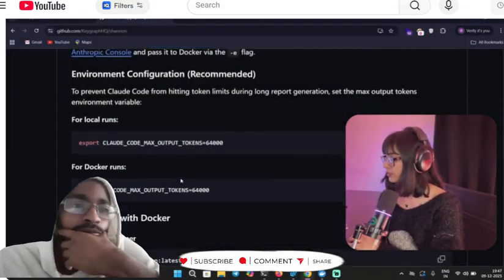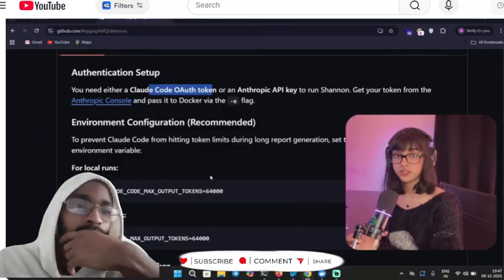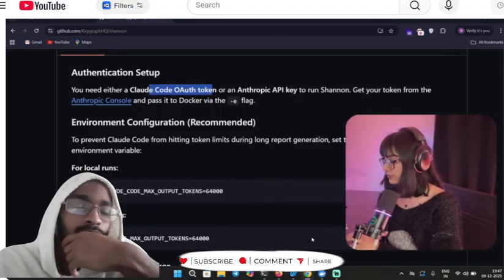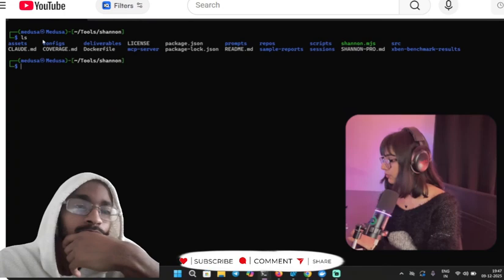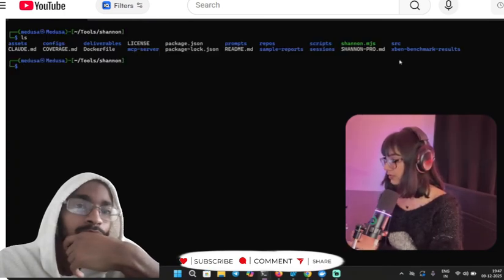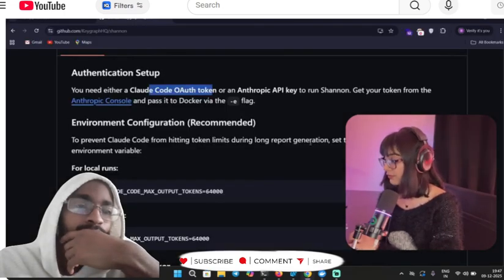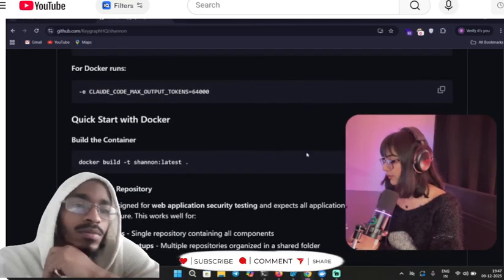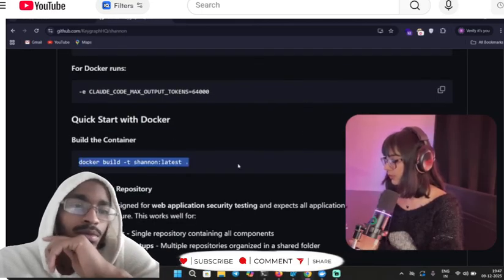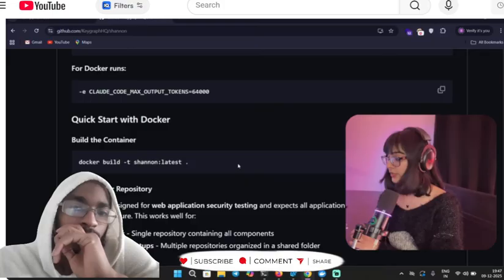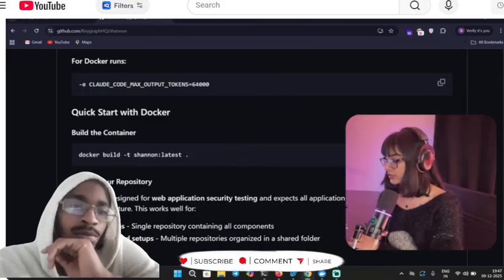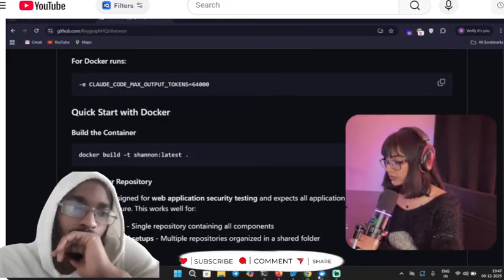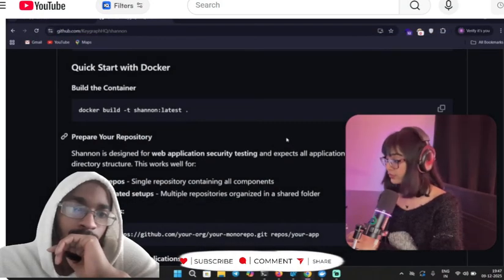So the first thing you do is clone it in your terminal. Once you clone it, you will see all these files, as you can see over here. Then you can just run the Docker command to build it using this command. Make sure you have Docker installed, like docker.io and stuff. As you can see, my Docker Desktop is also running here, so make sure you have that as well if you're running on Windows.